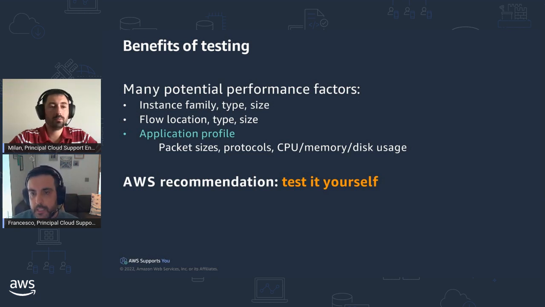So for this reason, we always tell people to test themselves. Anytime they're building something, either test from the atomic unit, so the EC2 instance or the service or the application they're using, all the way to their entire application. And I posted a link on how to do benchmarking. So we'll cover some of these concepts later, but you have a step-by-step guide on how to evaluate these on your own.